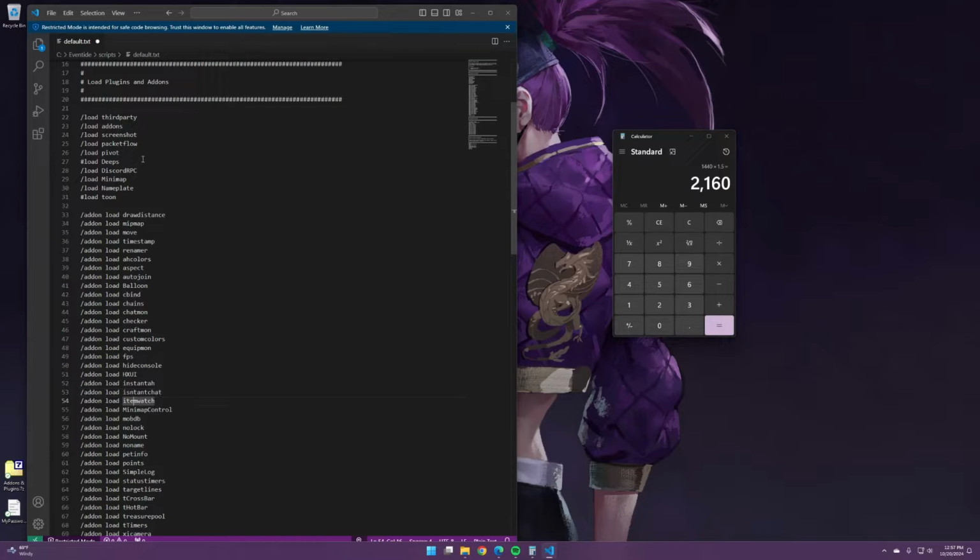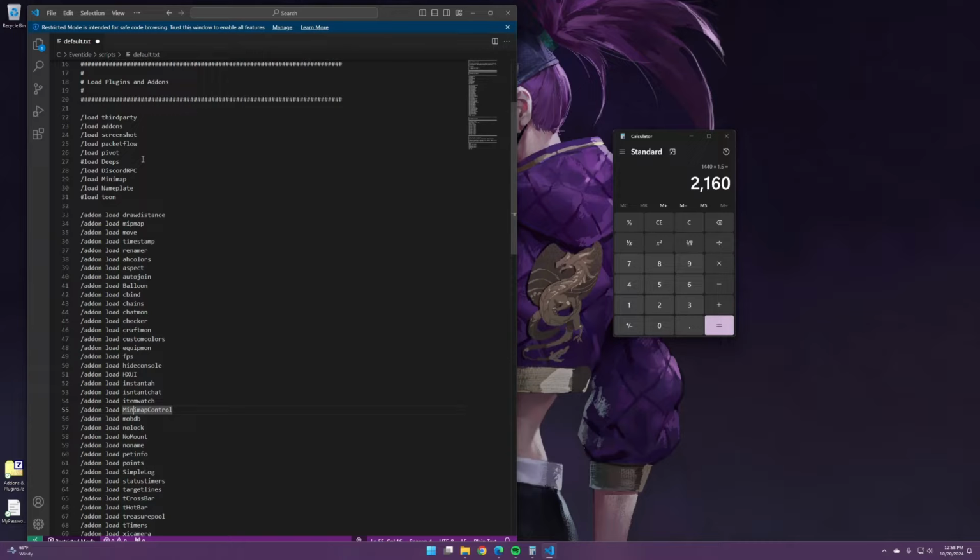Item watch is a fun one. I use this when I'm chocobo digging. You can set up a list of items and it will show you how many total you own in all of your inventories on screen quickly. So I can keep track of how many corals I'm digging up, how many glacial greens I have left in my pocket, blah, blah, blah.